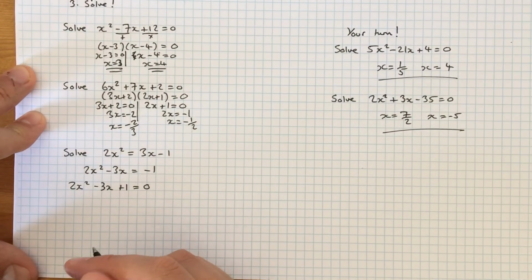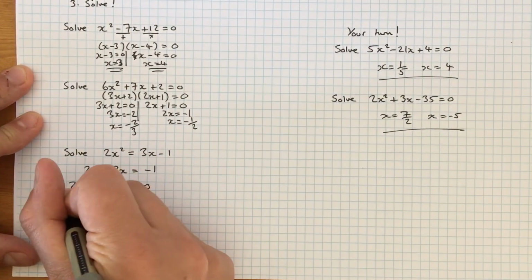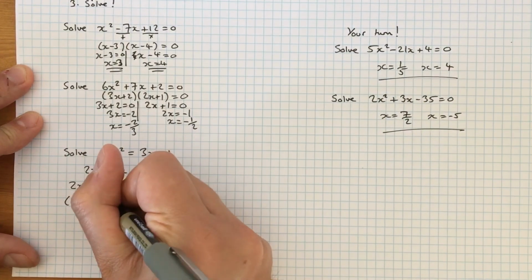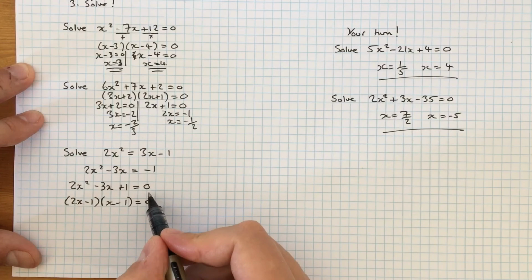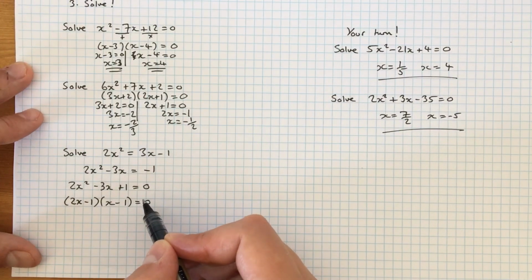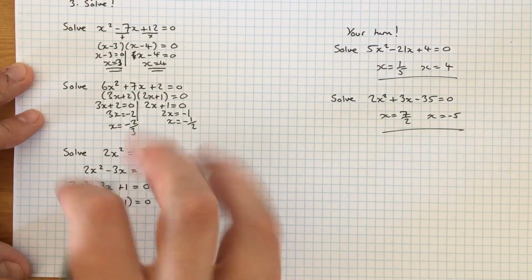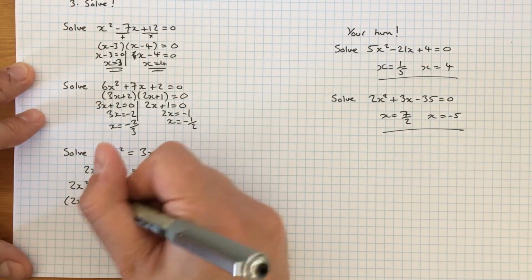Okay, so when we factorise this, we are going to get 2x minus 1 and x minus 1. So again, that's just using that extended method that we looked at previously to get there. It's not that I'm expecting you to do that. I've already worked it out and got it written on a piece of paper over there, so I've just glanced over. So we factorised it.